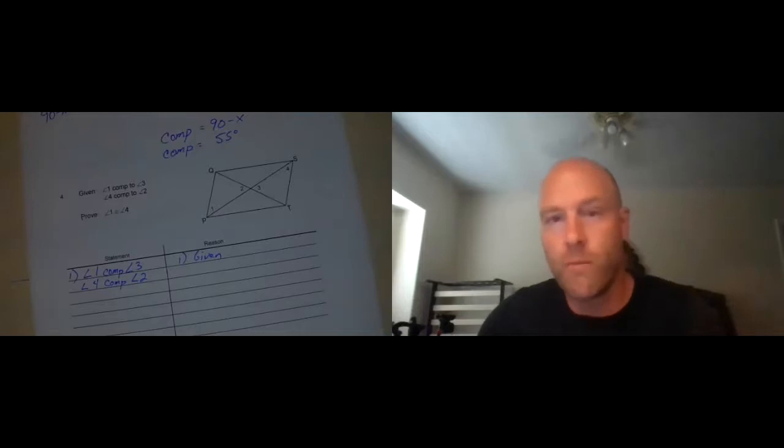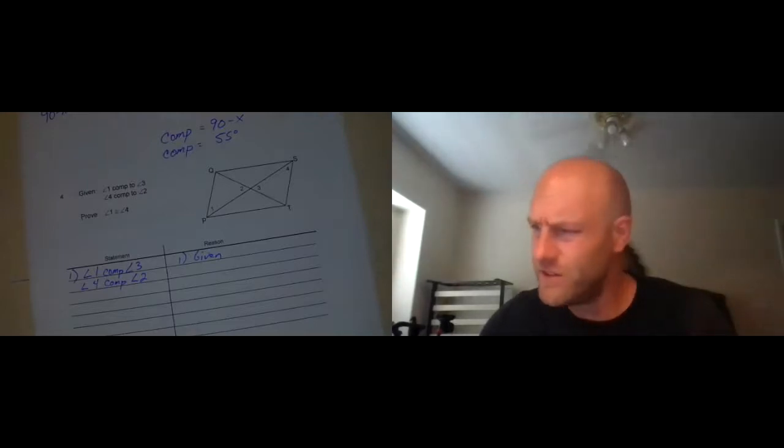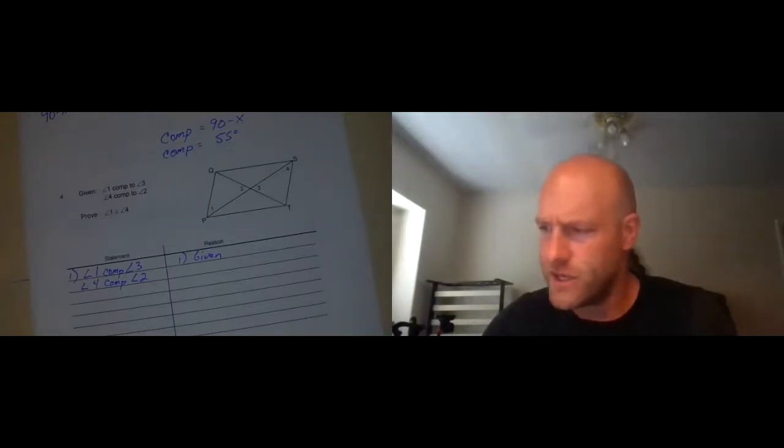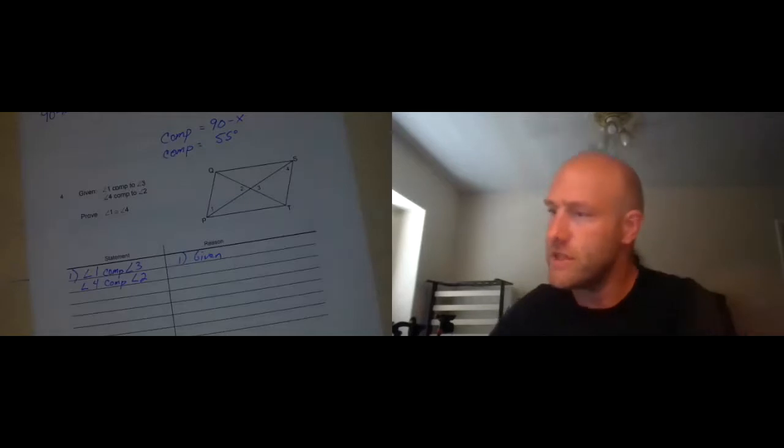Now, a lot of people said, ooh, complementary, so then they form right angles. Well, if adjacent angles are complementary, yeah, they form right angles. But looking at this diagram, do any of these angles look like right angles to you? They don't to me. I mean, angle 1 and angle 3 are complementary. They're nowhere next to one another. I don't really see any right angles, so let's not go there.